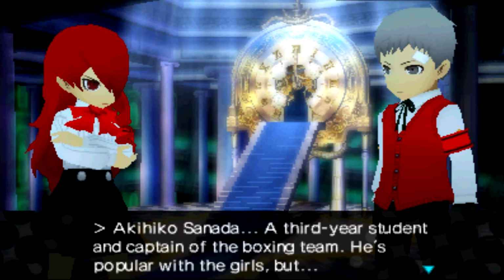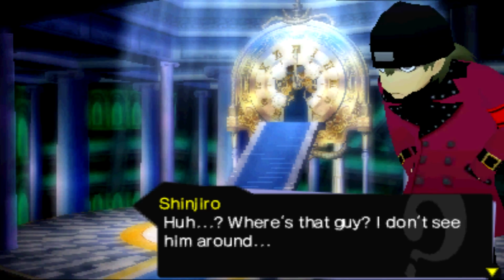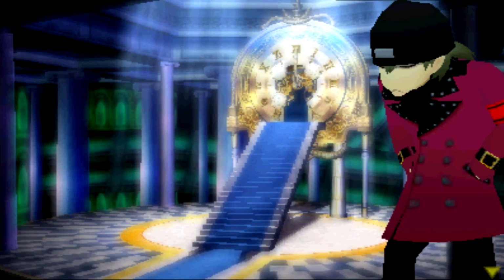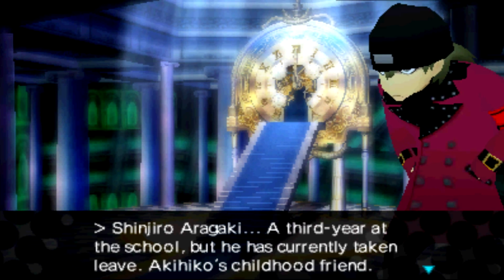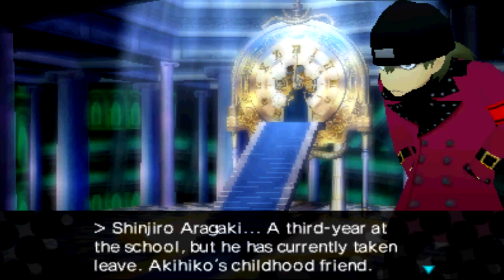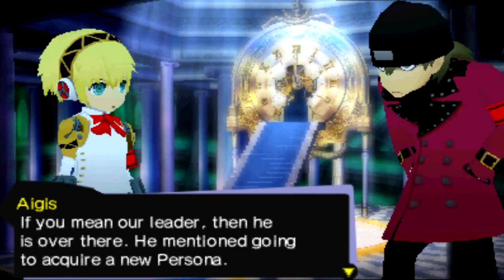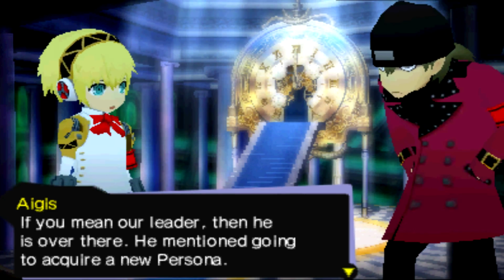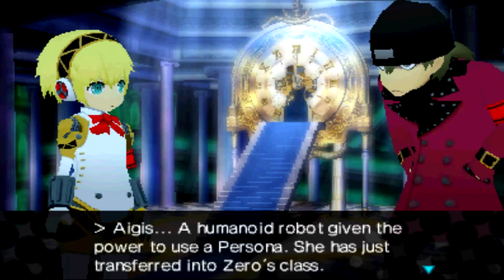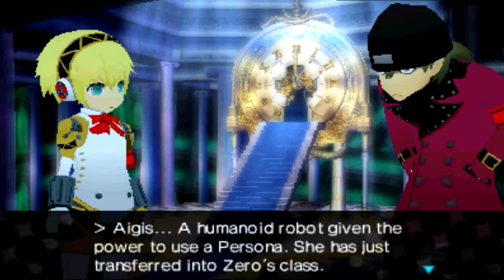Akihiko Sanada, a third-year student and captain of the boxing team. He's popular with the girls, but... Huh? Where's that guy? I don't see him around. Shinjiro Aragaki, a third year at the school, but he has currently taken leave. Akihiko's childhood friend. If you mean our leader, then he is over there. He mentioned going to acquire a new persona. Aegis, a humanoid robot given the power to use a persona. She has just transferred into Zero's class.